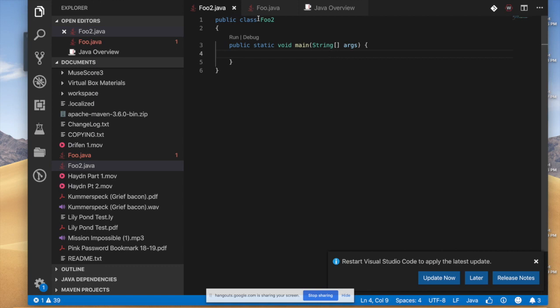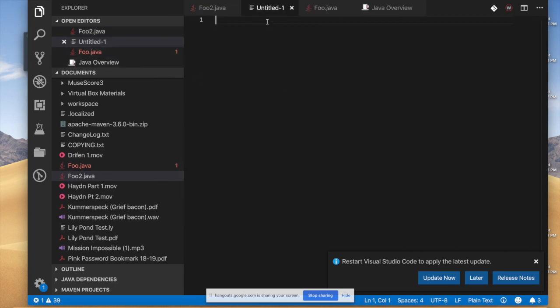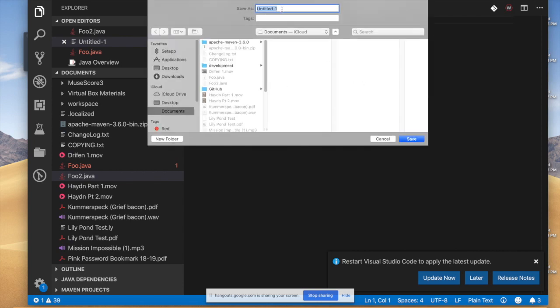So to start off, you can do Control N to open up a new file. You can save it as, you can call it, HelloWorld.java in camel case.